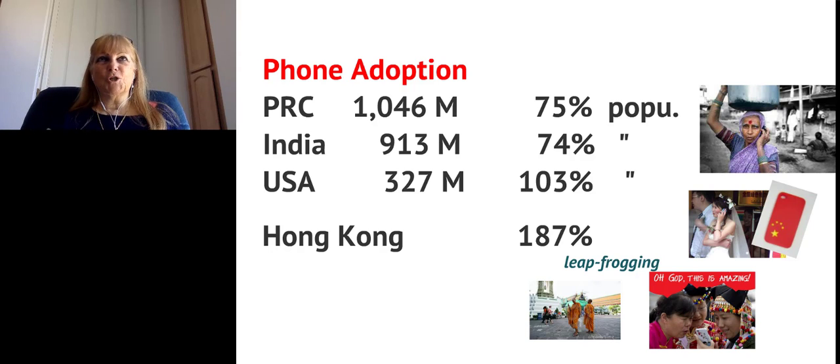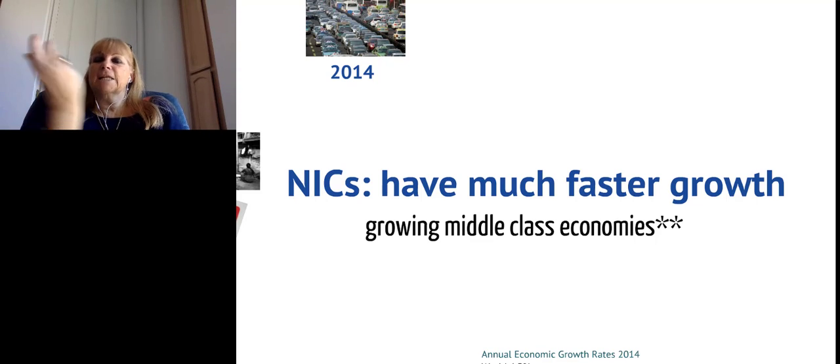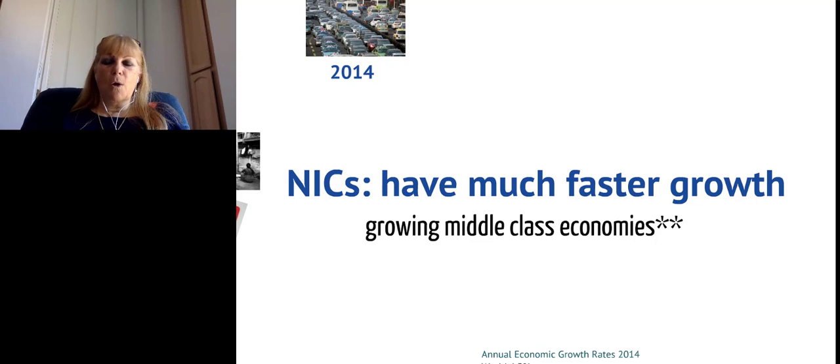The market potential for these newly industrializing countries is phenomenal because the NICs tend to grow a lot faster than the DCs. In the NICs, we have a large growing middle class economy, and that's actually the thing you look for. You look for this burgeoning middle class economy. That's where, if you remember from your economics textbooks, you would see a spiral in the textbook and it would be getting bigger and bigger and bigger. What makes that spiral in the economy get bigger and bigger is that you have a middle class that's kind of self-fueling and it starts to grow on itself.